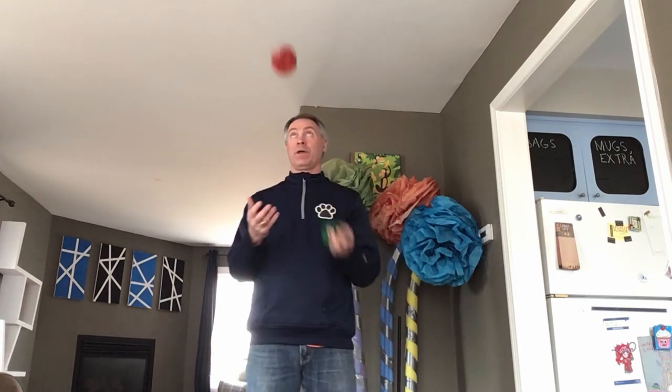So the second level, level 2, remember, was throw, throw, catch, catch. And again, instead of going underneath the ball this time, I'm going to throw one ball, and then I'm going to throw the other one over top of it on the outside. So it's going to be throw, throw, catch, catch. And the other hand, throw, throw, catch, catch.